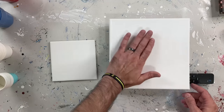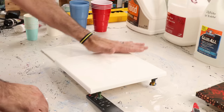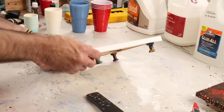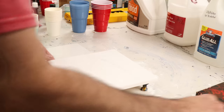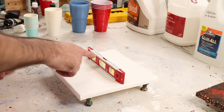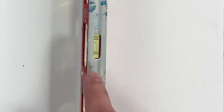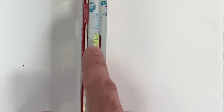So in this case, it's a little high here. It could look beautiful when I leave it. Tomorrow morning, all of this paint's gonna rush off to this side because it's not level. So we need to make sure we have a level surface. I just have this little cheap level that I have to make sure that the canvas is level. It doesn't have to be 100%. You know how it usually has a little two lines. If it's within those two lines, I would call it good.